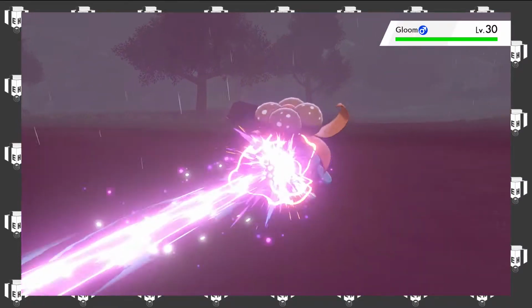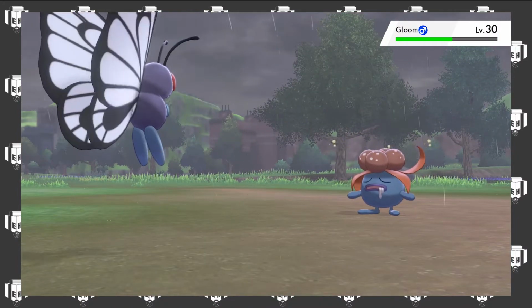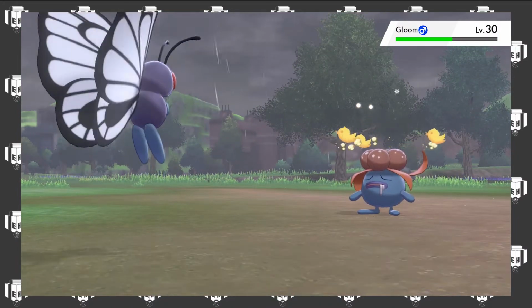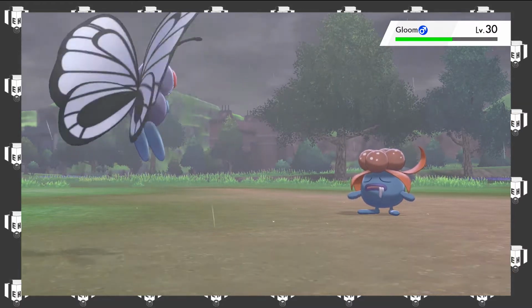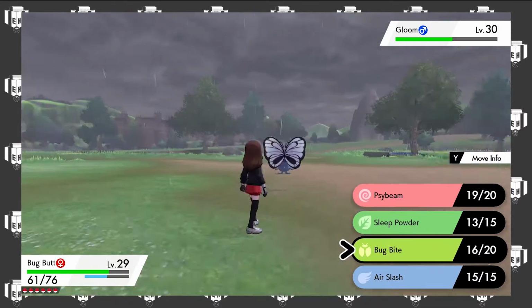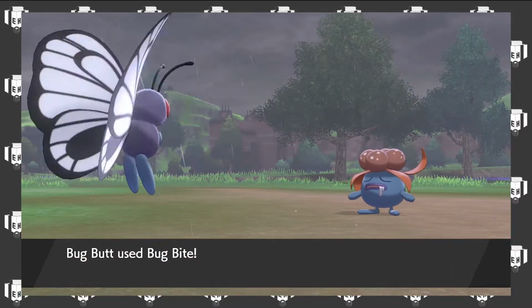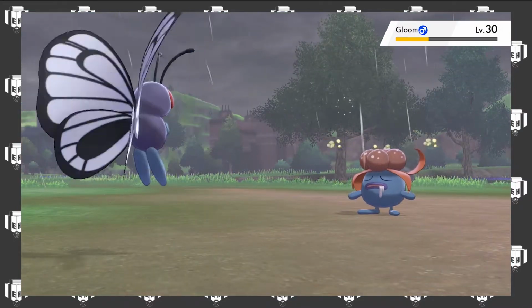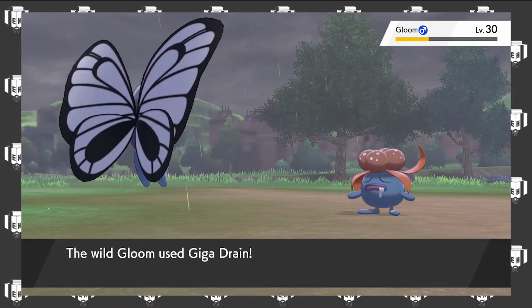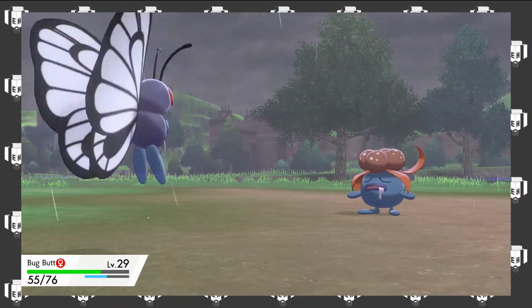Don't die. Cool. Alright, I can do one more of those. Oh, except it's confused now. Alright. Oh, good. Good job, Bug Butt. Way to avoid it. Appreciate it. Alright, let's just give a Bug Bite, since I don't want to hit with Psybeam and then have it hit itself. Okay. Alright, gave a drain, that's fine.